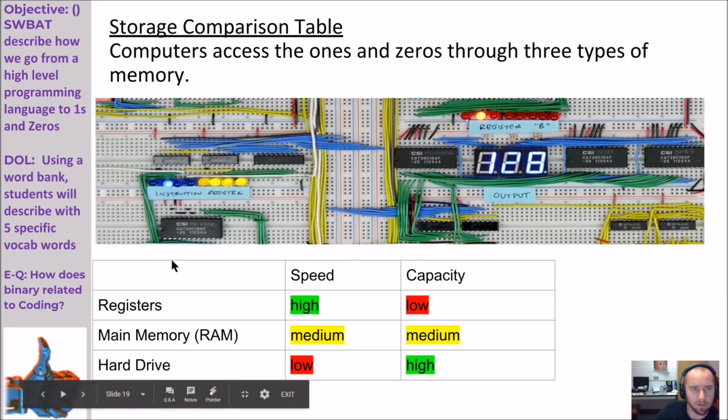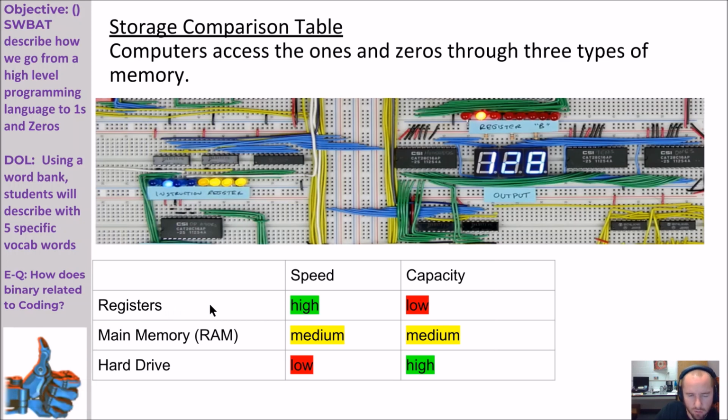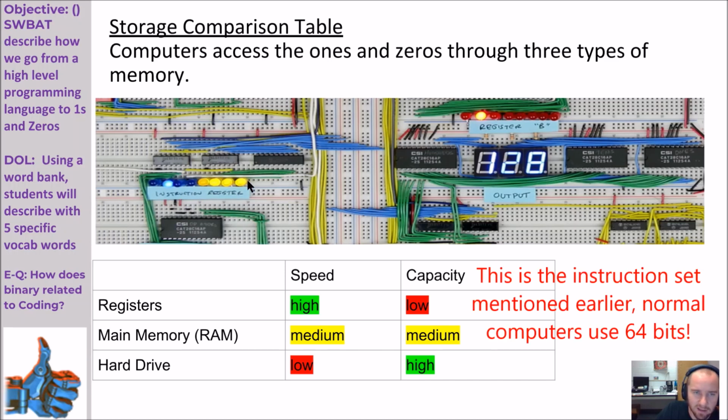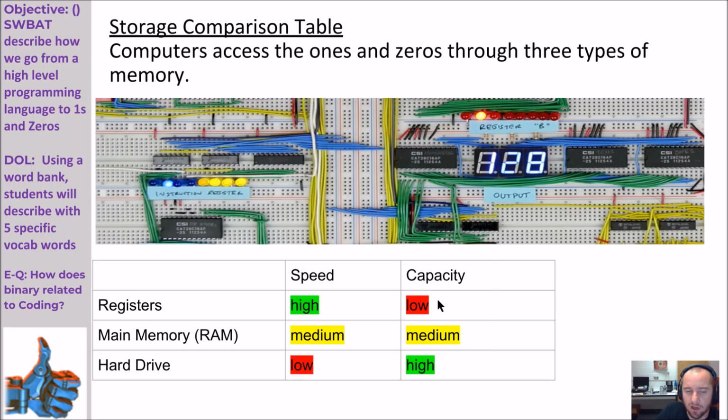Basically, you have three types of memory. You have the registers, which are literally on the CPU, so they're right next to the processor. And because they are physically close to the processor, the speed at which that processor can access the memory is extremely high. Now, the size of it is very low. Right here, you see something called an instruction register. This is only 8 bits. Now, this is just a computer built from the ground up by a guy named Ben Eater, another video series I suggest you watch. But registers have a very low capacity.